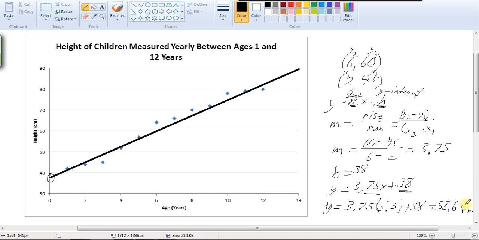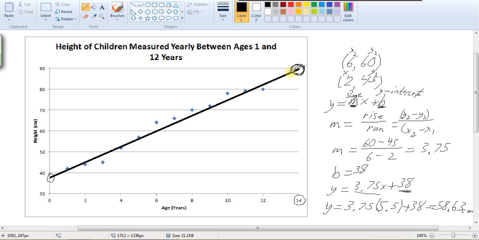And this is also good for predicting data that we haven't measured yet, or that goes past what you've measured. So in our example here, if we want to know what the height of a child at age 14 might be, we just go up, and we see our trend line here is about 90. So even though we didn't necessarily measure the height of a child at age 14, we can predict that a child at age 14 might be about 90 centimeters.